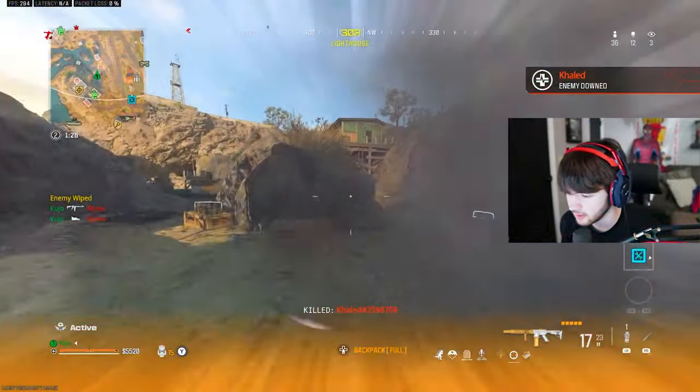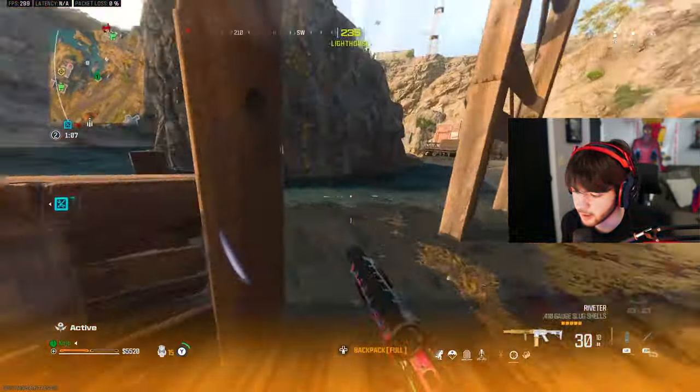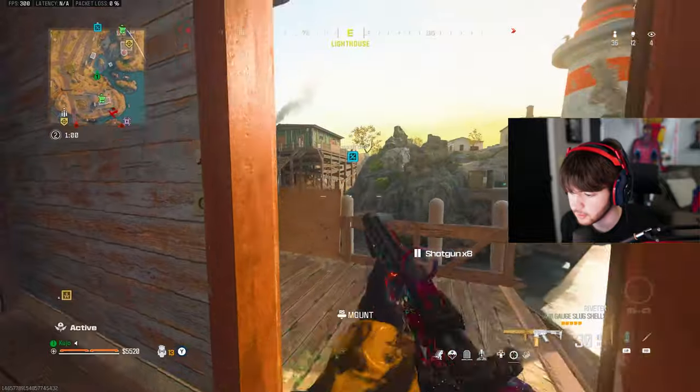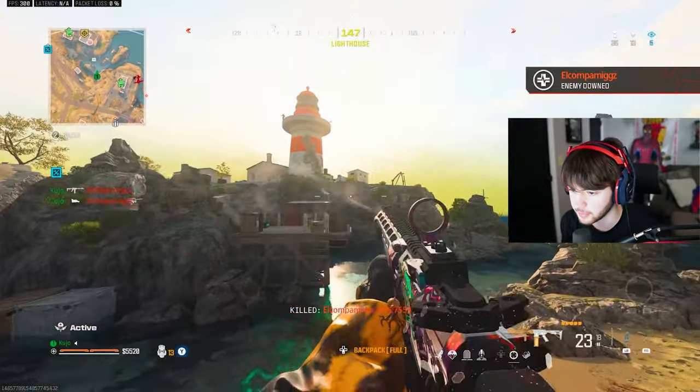Let's throw the smoke down. Camping loadout. I was not camping it. I was actually moving quite well. I'm out of here, man. What is going on? I'm getting looked at from every which angle. I'm getting in this building. Nope. Not happening. Oh, here he is. Okay, he didn't have any shield. He was just charging straight at me like a bull.